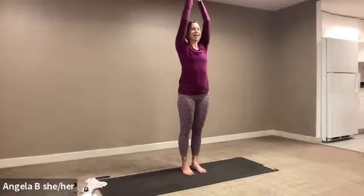Roll your shoulders back. One, two, three, and then roll them forward. One, two, and three. Reach your arms out and up overhead.